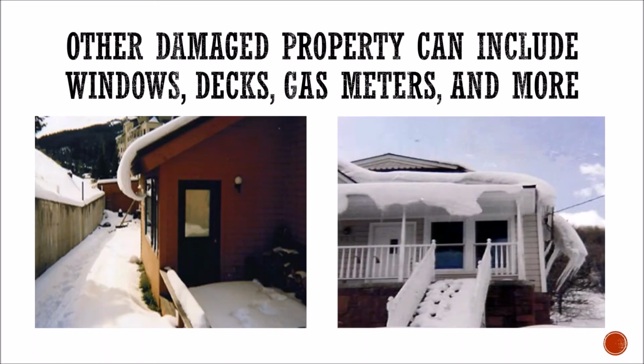Other damaged property isn't just limited to your roof or people below any of those items. These are different types of examples. The one on the left is something that's considered creep and curl. You have the ridge of the home that's going to have the most heat escaping from it, and as the snow starts to melt up there, it's going to start moving down the slope of the roof out towards the eave. Once you get out towards the eave, it's going to be a colder temperature just because the air is flowing underneath it. Once that happens, it's refreezing, getting colder again, but gravity is already in play, and so it's starting to pull down as that happens.